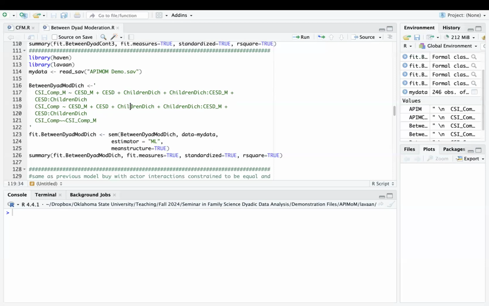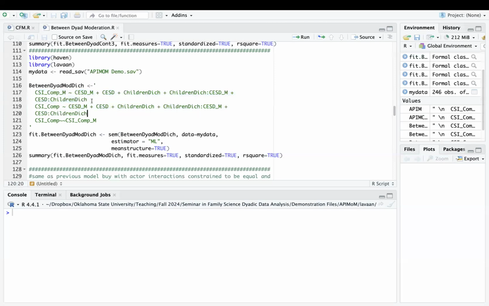So this would suggest that women's partner effects on male depression might vary across whether or not the couple has children, I should say. All right. So you do want to specify all of these pathways.